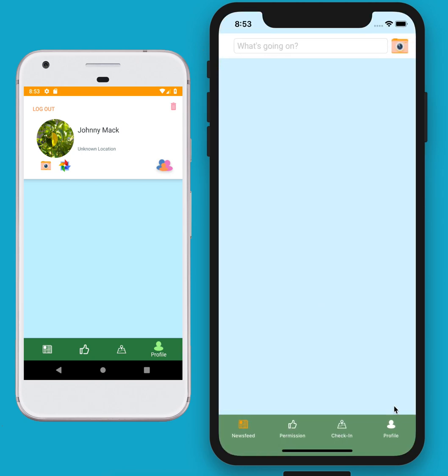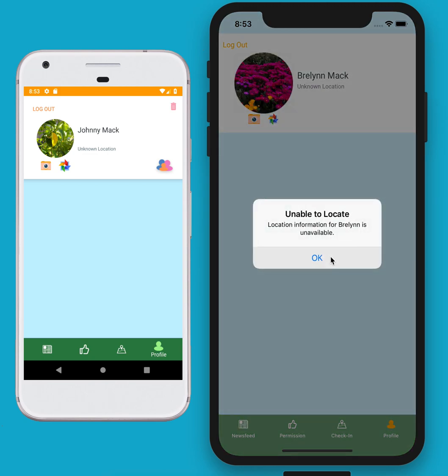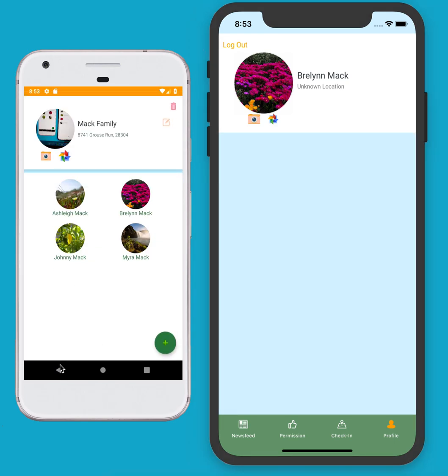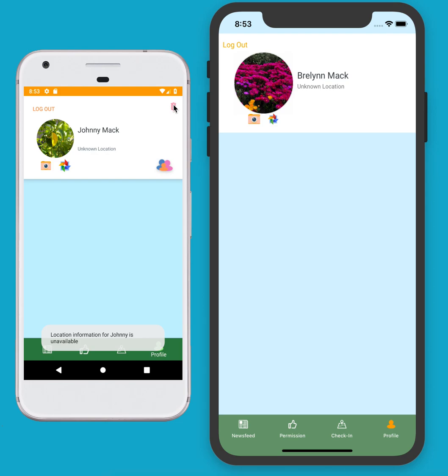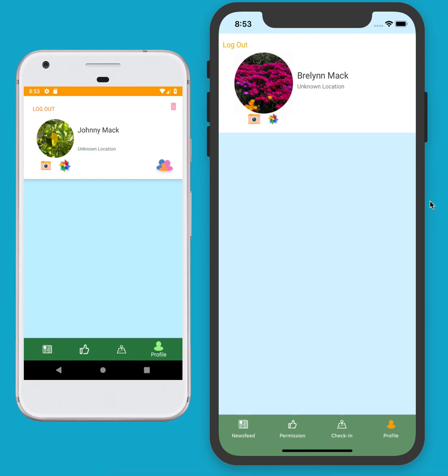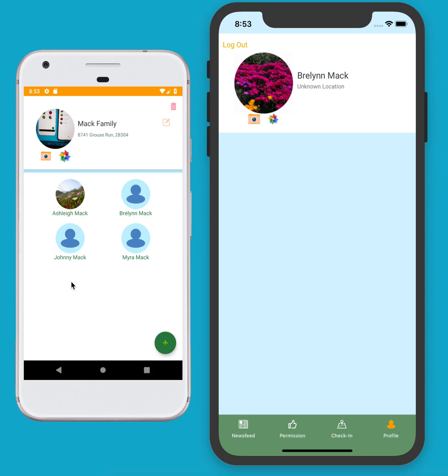So now we're logged in as a child over here. One of the major differences is you'll see that children do not have access to the family profile screen, which means they also don't have access to the option to delete profiles. Those two options are only available to parents. So to showcase, we're not going to delete the account until the very end, but we've already shown you how you can make changes to individual profiles by updating their photos.